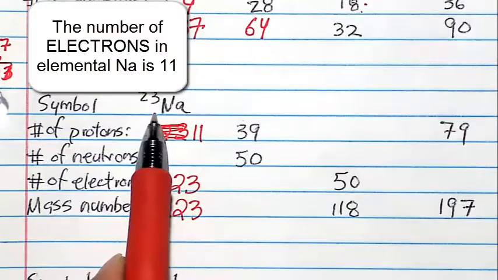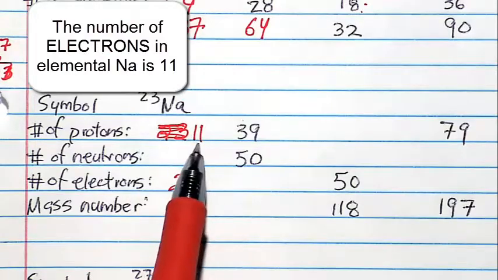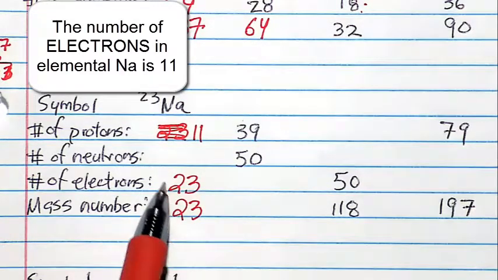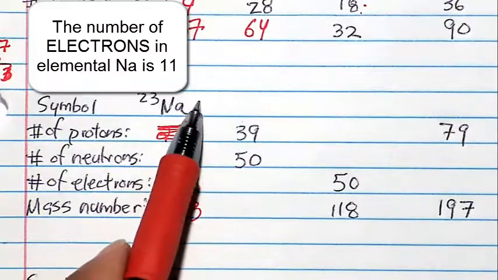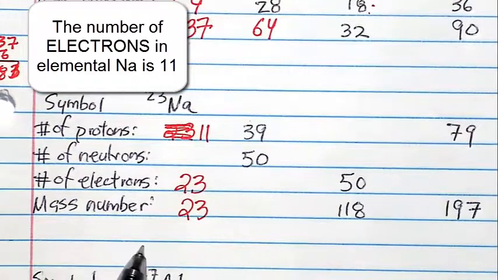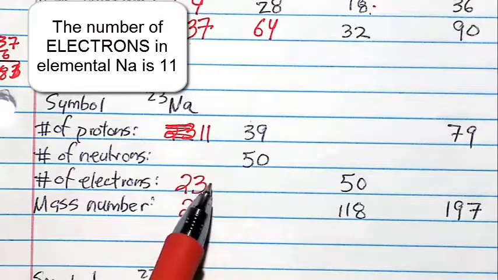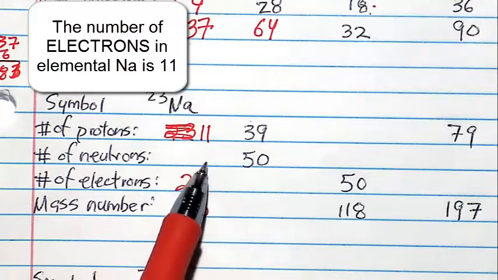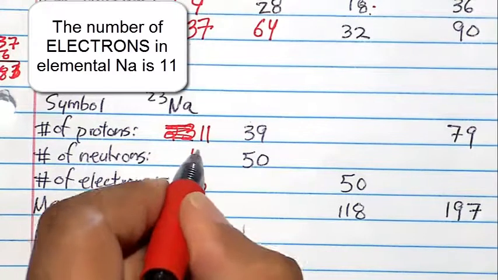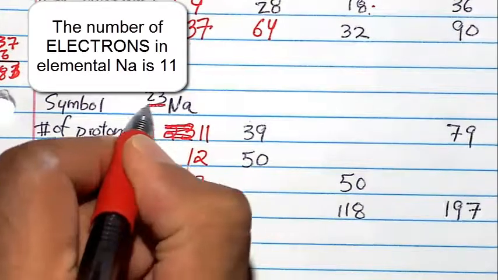So for 23 sodium, you have 11 protons. Just look it up in the periodic table. You'll have 11 electrons because there's no charge here. You don't see a plus charge anywhere, so it's 11 electrons. The mass number is going to be the protons plus the number of neutrons. So 23 minus 11 is going to be 12. And I got the mass number from over here.